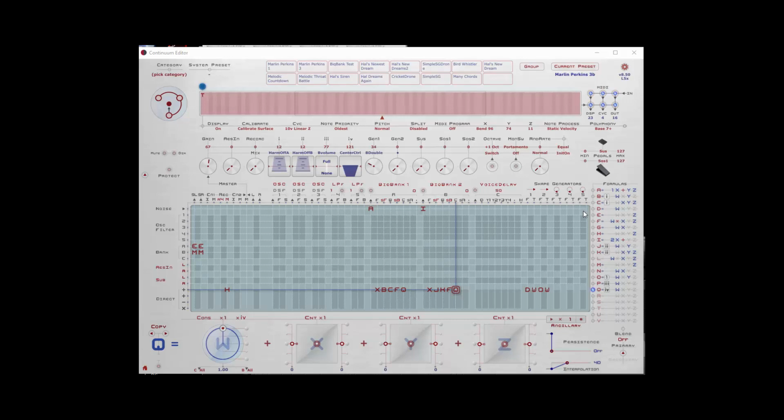Perhaps what I really want to do here is independently control the center of each one of these, because it's nice to be able to have its woody component, and this one will have its metallic component, and those sound pretty nice together. So let's do this.